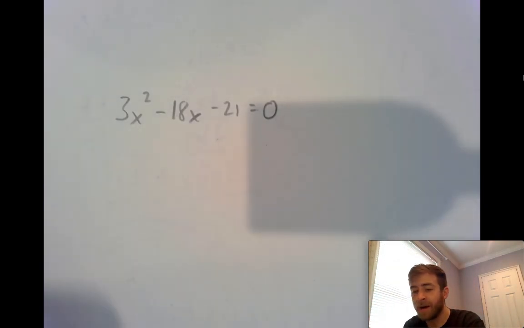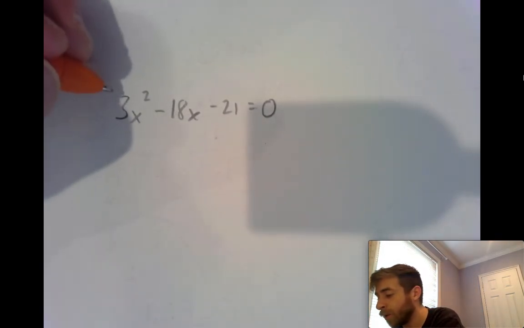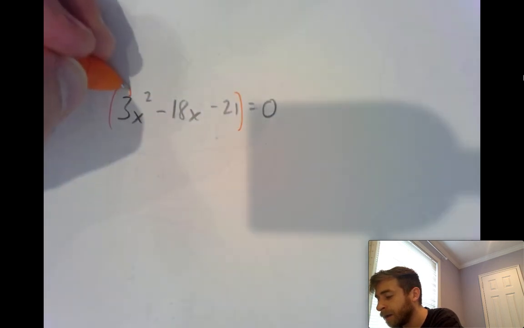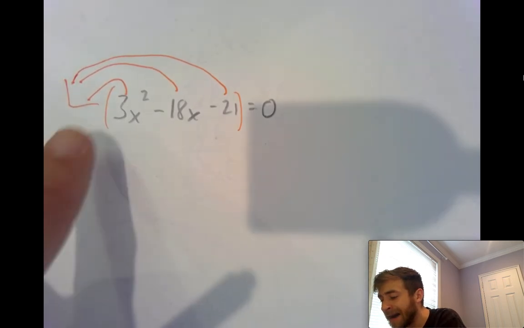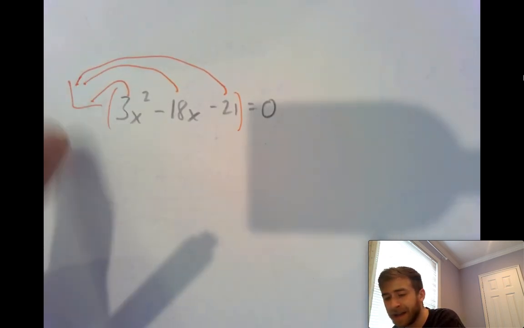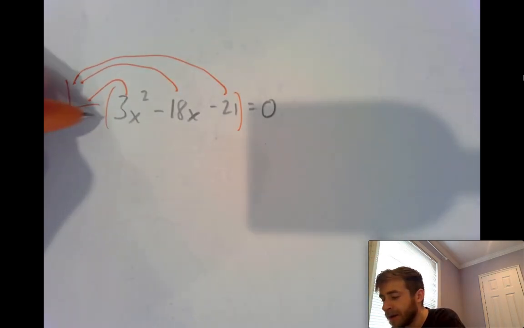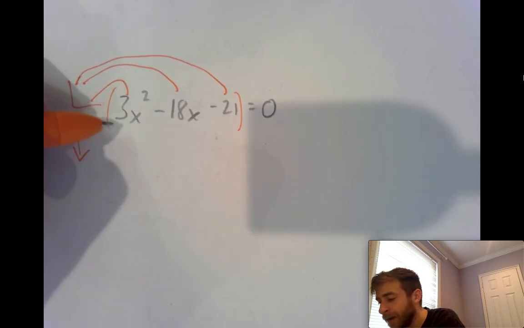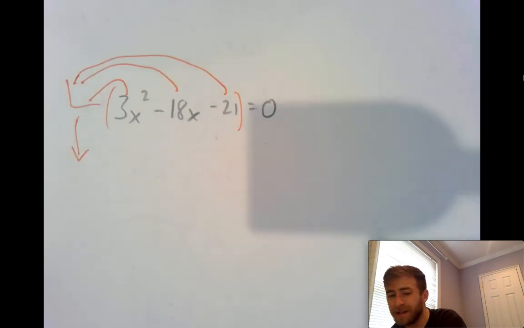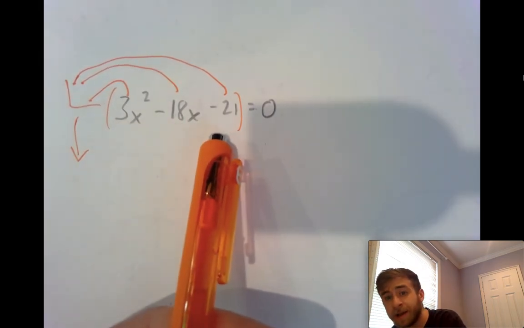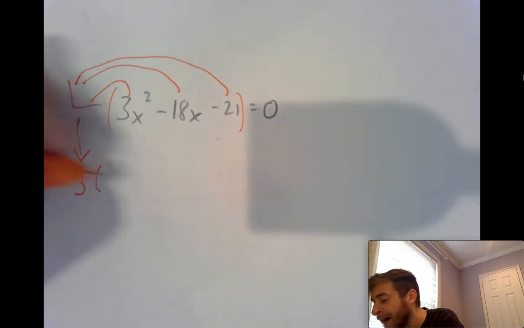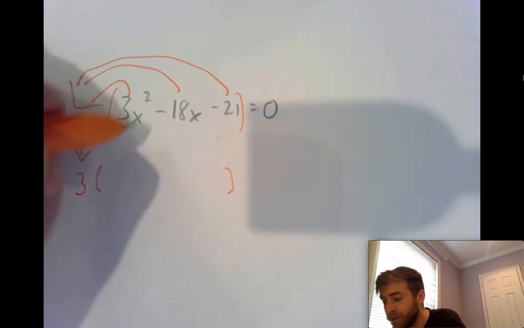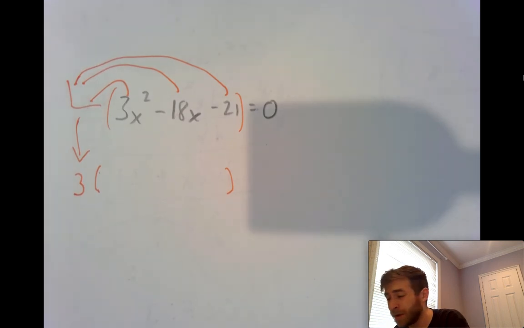And don't forget, our very first way of factoring from before was the opposite of distribution. So what can I divide out of all of these guys that I can pull out in front of the parentheses? So I'm going to continue this down over here. X squared, x, and a constant, no variables can be divided out. But all three of these numbers here can be divided by a 3. If I pulled a 3 out from each of these guys, that means I divided a 3 away.